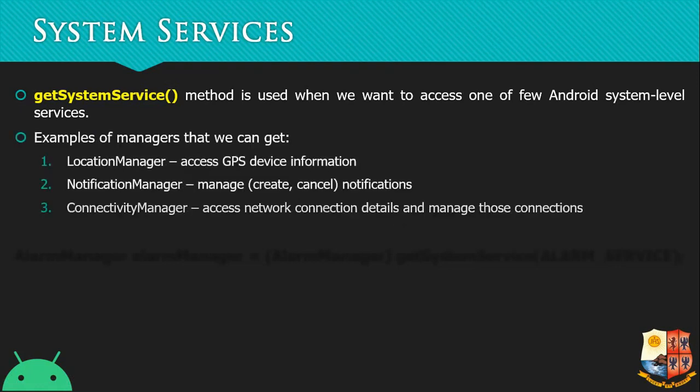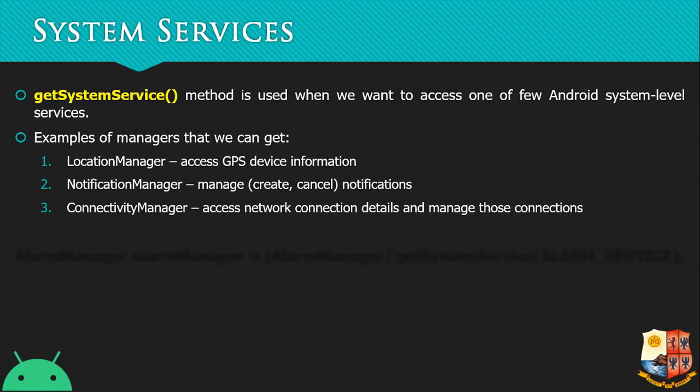Okay, and why am I talking about it? Because I'm going to use some of these: location manager, notification manager, connectivity manager. Okay, why do I need all these managers? Location manager is used because if you want to access GPS device information, you need location manager. In order to create a notification, to send or cancel a notification, you need notification manager. In order to check whether you are connected to the internet, whether there's Wi-Fi, whether there's mobile data, whatever it is, you need connectivity manager. Okay, like that, lots are there. I just put a few.